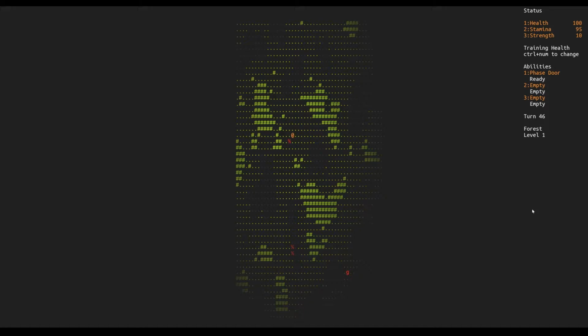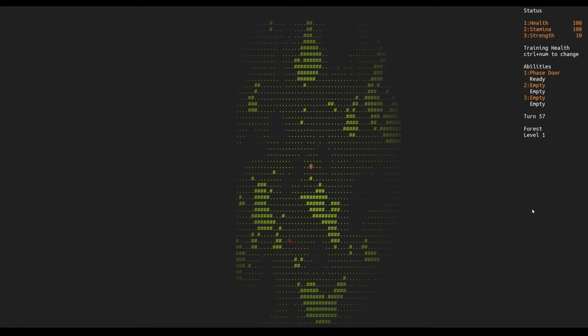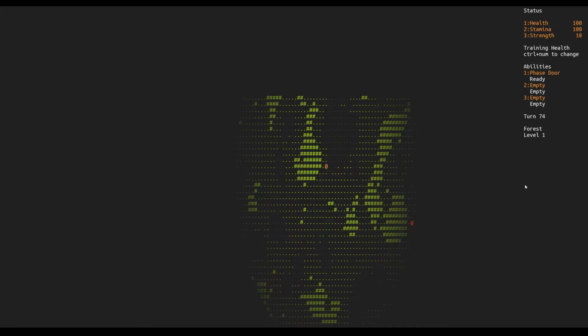Finding that caller quickly, as I said, is important, but you don't know where he is. So you want to quickly navigate the map, and I find it's best to position yourself with one edge of the screen in sight. We can't really see the right edge of the screen here. I know that because if I keep going right, see there's more being revealed. But we can see the left edge. So if the caller's on the left side and we walk north, we'll eventually bump into him. If he's too far on the right, we won't.